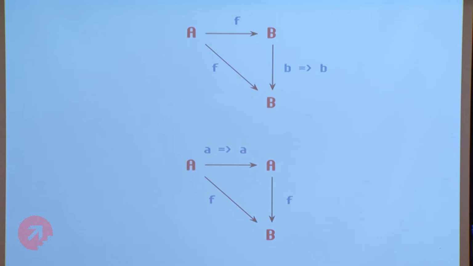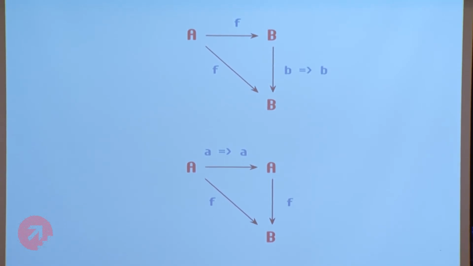And then also for every type, there's going to be an identity function that does nothing. And what it means to do nothing is made precise by this notion that composing the identity with any other function gives that same function. So f composed with the identity is f, and identity composed with f is also f. That is, these diagrams commute.